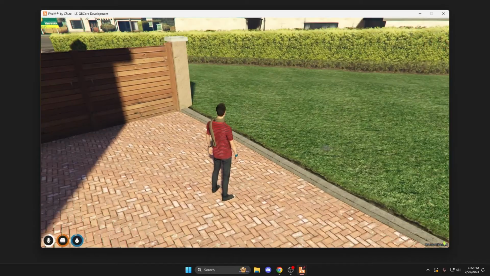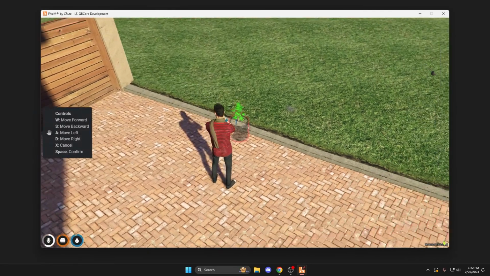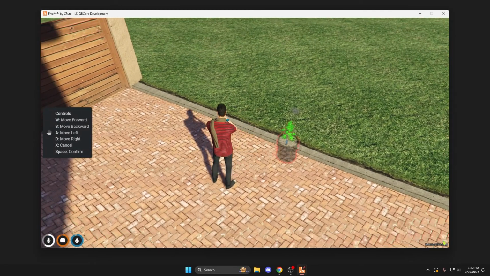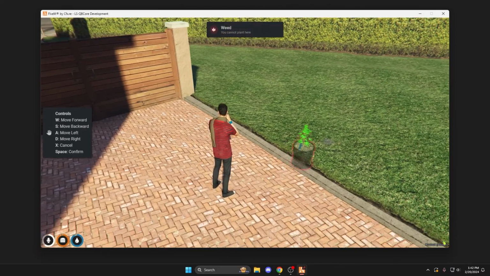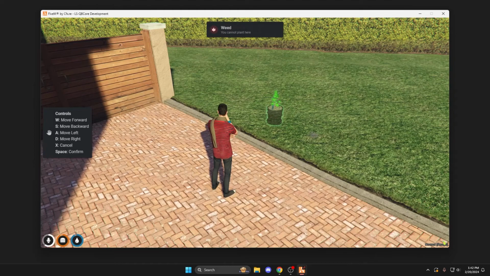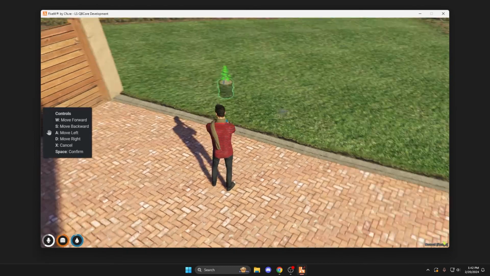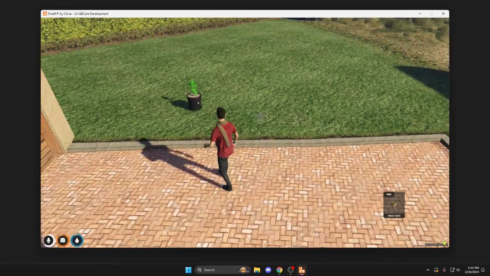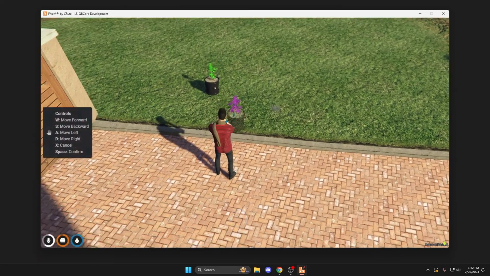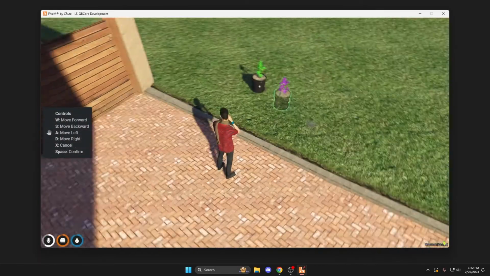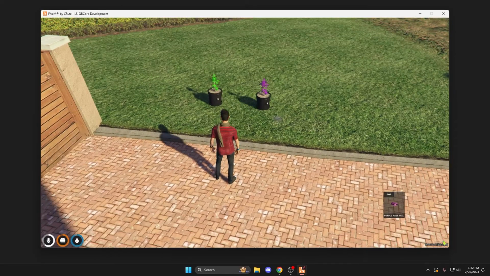Make sure we can actually plant some weed. So I'm going to start with the first one, the regular weed, and looks like our controls are good. You can see it doesn't let me plant here, it turns red, but if we move it out into the grass, it lets us theoretically plant here. So let's see on that. All right, that's a success. And we'll try a second one for good measure. This is the purple haze, and we'll go ahead and just place that right there.